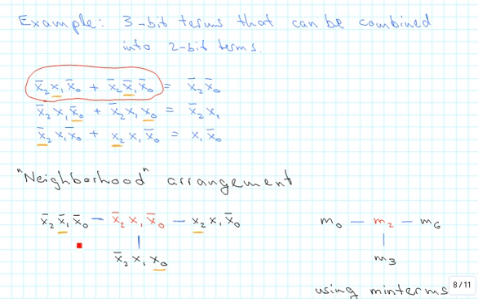Another way to look at this is to put this into a neighborhood arrangement where we show this original term, the term here on the left-hand side. We show this term, and then to the left the one where the middle term is different, to the right the one where the first term is different, and at the bottom the one where the last term was different. Again, because we have just three variables here, there are three neighbors that are just distance 1 away from the original expression. If we express it directly in terms of min terms, then min term 2 has a neighbor which is min term 0, another neighbor which is min term 6, and a third neighbor which is min term 3.